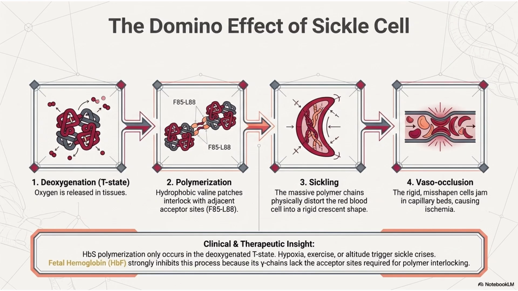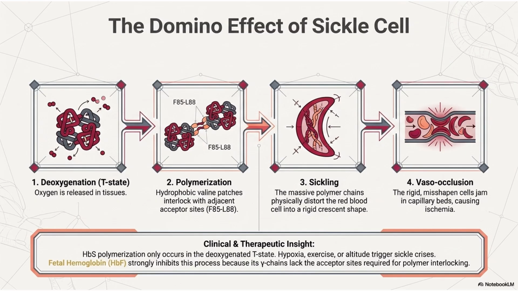But the consequences don't stop there. Repeated episodes of vascular obstruction gradually damage nearly every organ system. The spleen, kidneys, lungs, brain, bones, and even the retina can be affected over time. What's truly remarkable is that every one of those complications can be traced back to a single amino acid substitution. One tiny molecular change becomes a cellular problem. The cellular problem becomes a tissue problem. This tissue problem becomes an organ problem, and the organ problem becomes a lifelong disease. That's why I call this the domino effect of sickle cell disease.